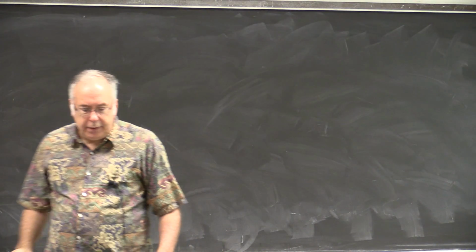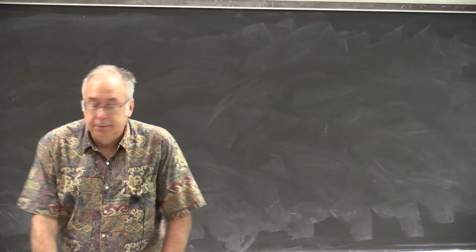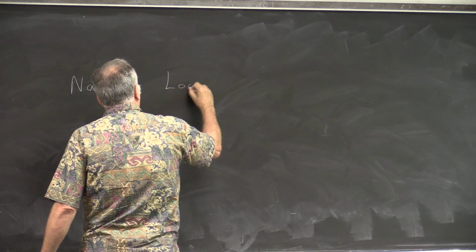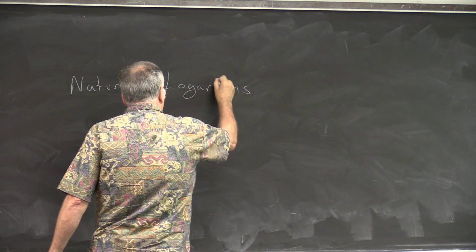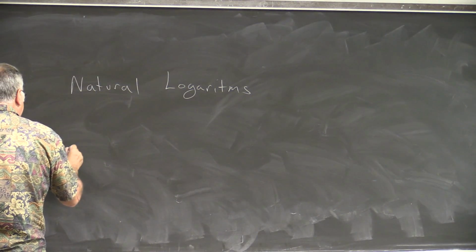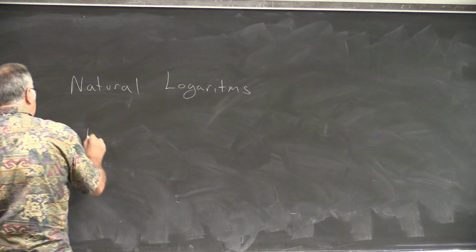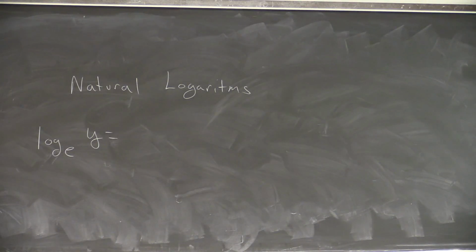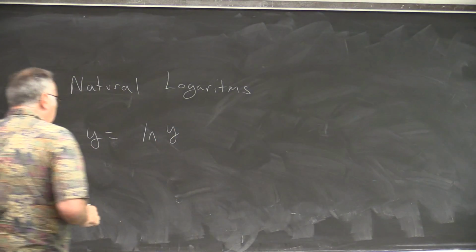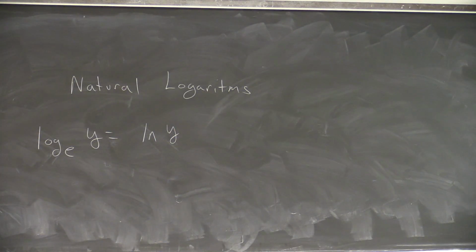Now, there is something called natural logarithms. And these natural logarithms are just logarithms to the base e. So if you have the logarithm to the base e of some number y, you're just asking what power do you raise e to get that value. And oftentimes, they won't use this notation, they'll use this notation. Ln for natural log. So the natural log of y is whatever power you have to raise e to get y.